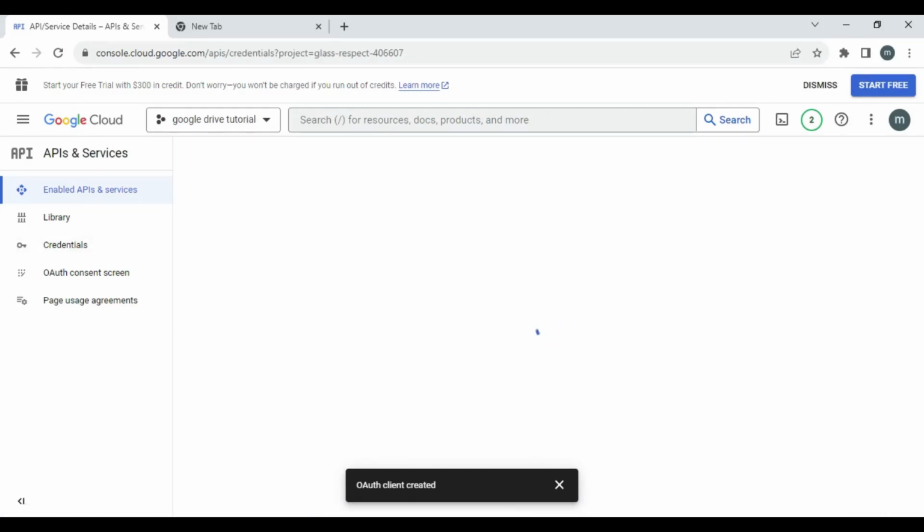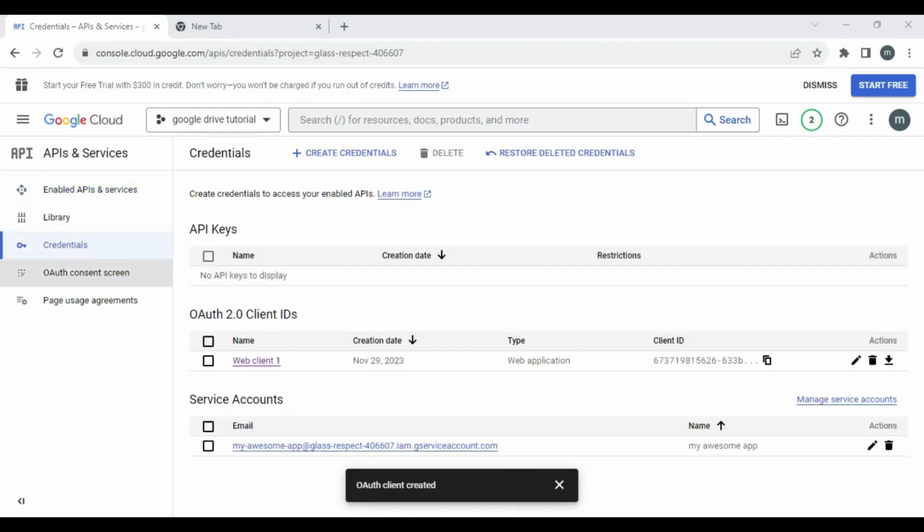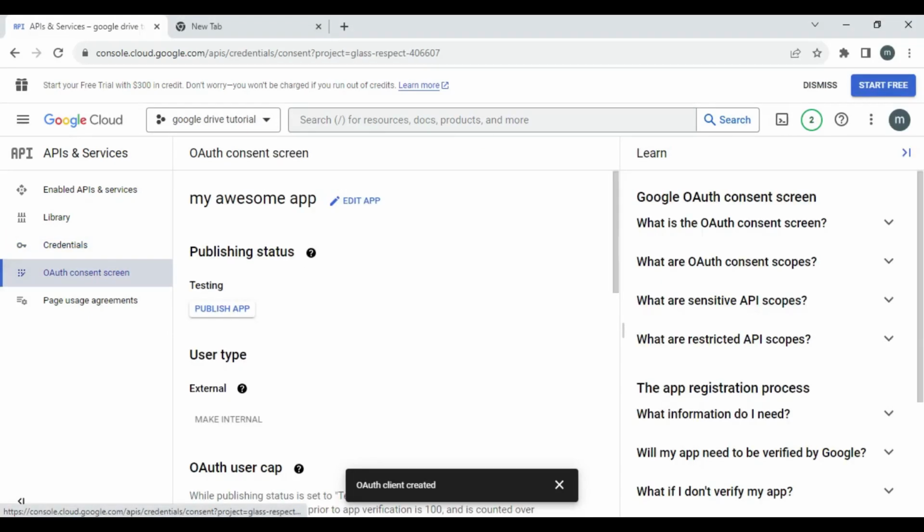So let me just try and see where we have that. I think we can check on credentials. I want us to change our application status from testing to production, because if we do not do that, we will not be able to continue with it in a way that is okay. So I want to go to click on auth consent screen again. And what I want to do here is to publish our app.